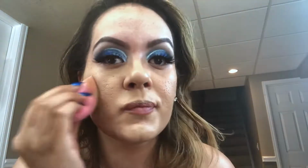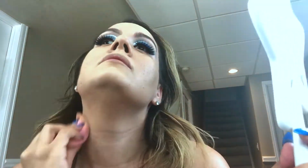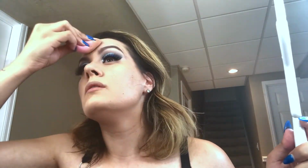So today I'm going to be using my Holy Grail Huda Beauty, the shade 300 in Latte. I'm just going to put a couple pumps, and then I'm going to apply the product. Then I'm just going to take my concealer. Let's see, where's my concealer? And take it by Jeffree Star, my concealer C6, and I'm just going to put that under the eyes to highlight the under eye.